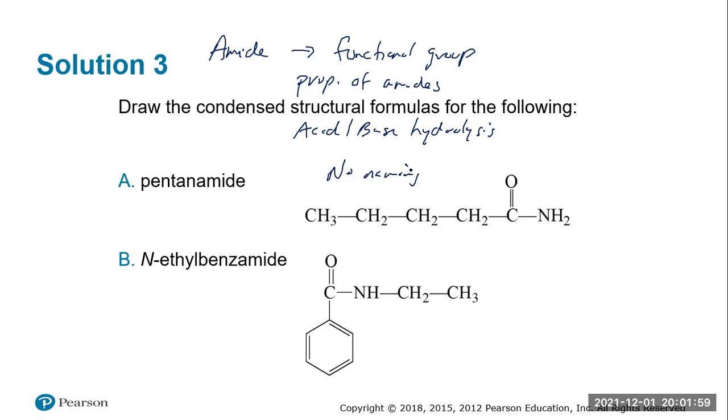For amines, you need to know the functional group. You need to know the common name way of naming amines. You need to know how to draw them like we did in a couple of examples, and the acid-base reaction that amines undergo, and obviously how you make an amine and how you make an amide as well. Any questions on what you need to know from these?